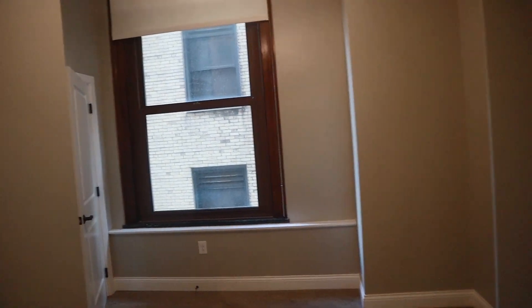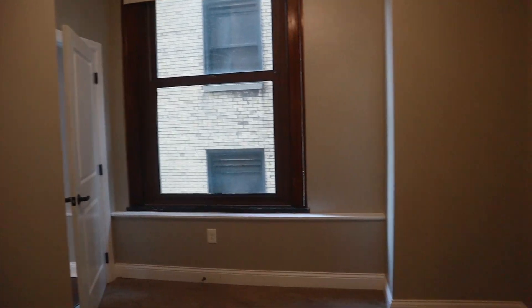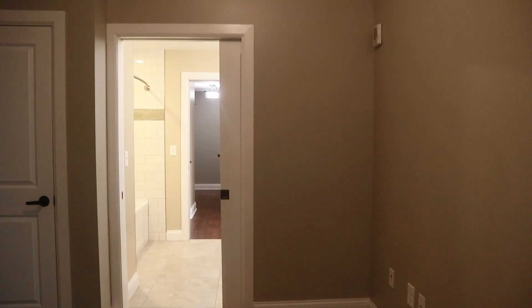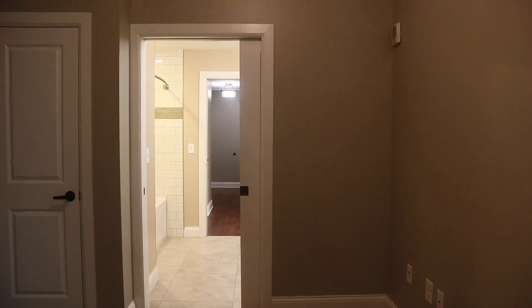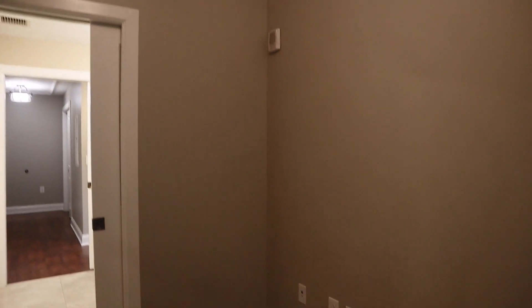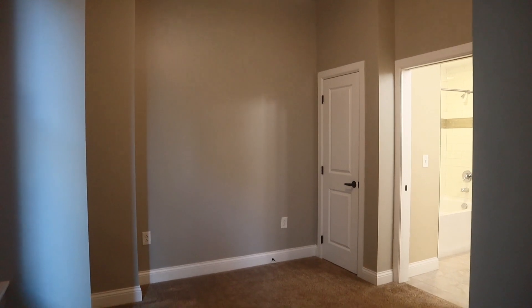If you slide this door open, we go straight into the first bedroom, which is going to be our spare bedroom slash my study room slash Frankie's gaming room — really just an extra space for us. The main reasons we wanted a two bedroom were for the extra space and because we're so far from family, so we want people to be able to come visit without having to get a hotel.